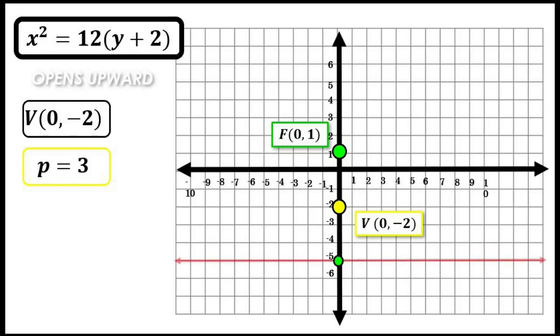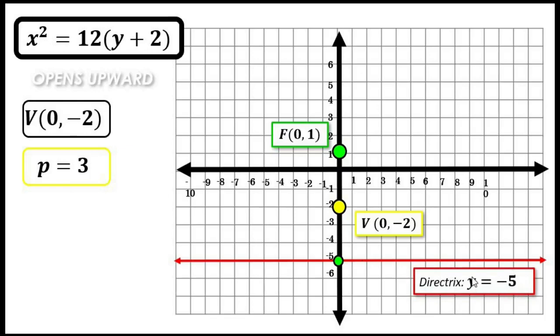So simply draw a horizontal line, because a parabola that opens upward will have a directrix which is a horizontal line. Now, it's optional if you want to plot a point just like this one here, but in manual graphing, you don't really need to plot a point here. The directrix will simply be the horizontal line. Now we name the directrix. Since it's a horizontal line, we use the mnemonic HOY, and which value along the y-axis it intersected, obviously here at -5. Hence, the directrix will be named as y equals -5.